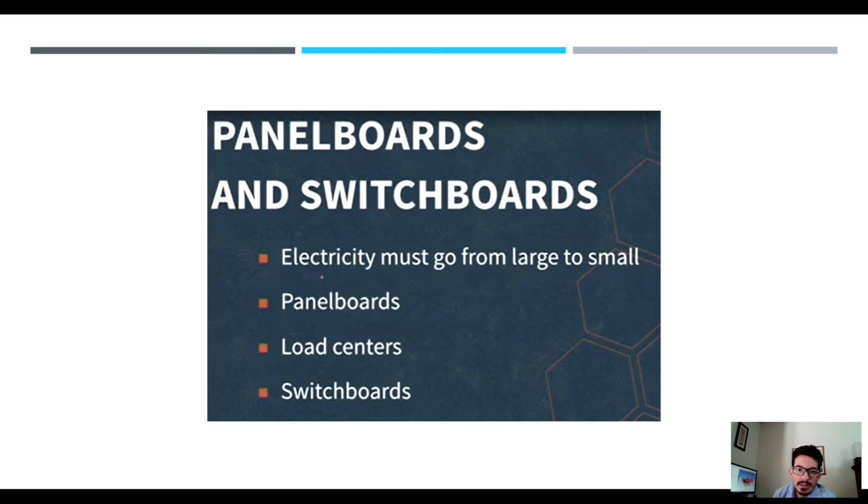A rule of thumb is that electricity must be set up from large values to small values. For instance, it's coming to the building at 440 and then steps down to 120. Then from 120, you need an application where a motor is operating at 12 volts, so you step further down to 12 volts. That's the rule of thumb, because it's easier to transport electricity at higher voltage than at lower voltage.